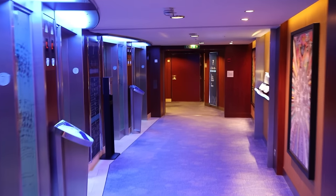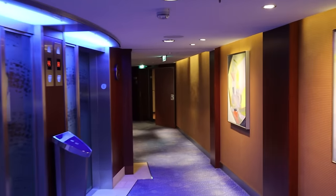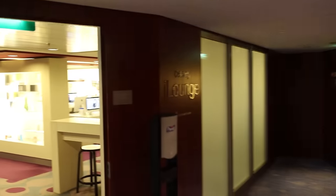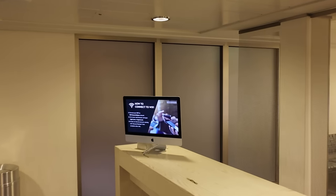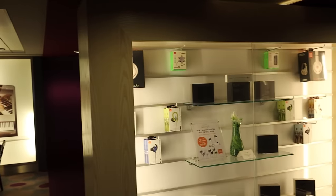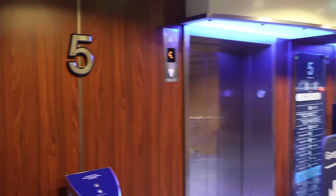One last small area tucked in between the staterooms is the internet cafe — the Celebrity iLounge here on deck 6, more towards the aft bank of elevators midship. You have computers in here to use, and this is the desk to come to if you have questions about connecting to Wi-Fi or your Wi-Fi package. They also sell electronics like headphones and Apple TVs. If that's something you'd be interested in on your cruise, deck 6 is where you'll find it. We've made it down to deck 5, towards the very forward of the ship.